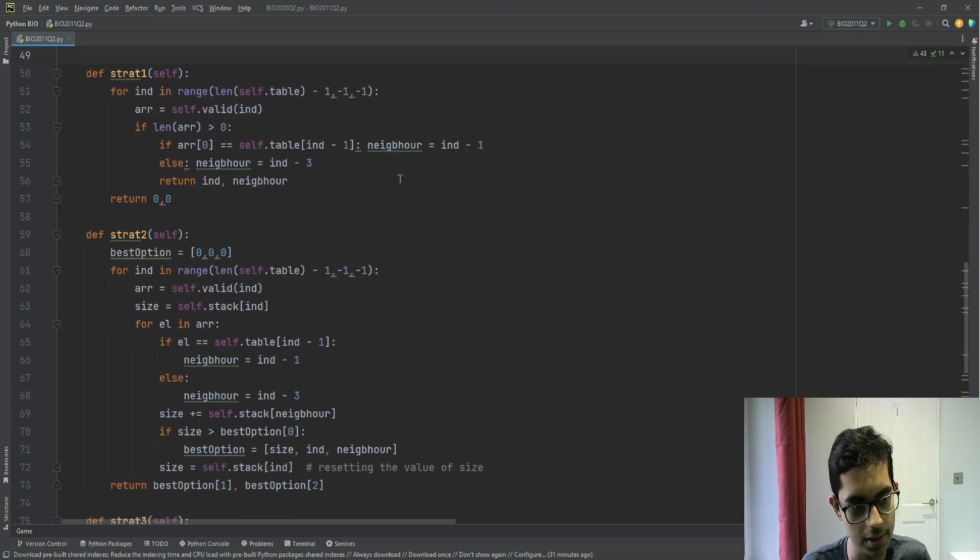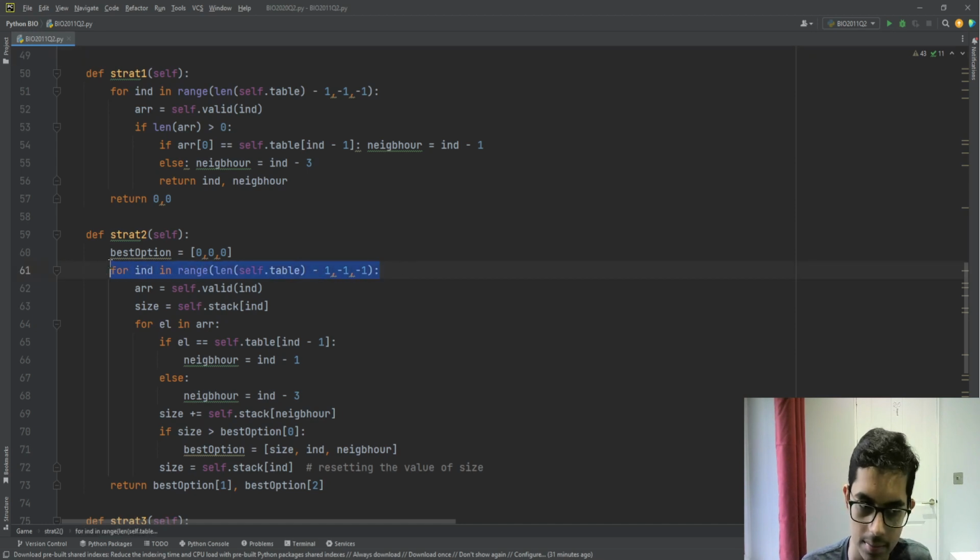Now let's take a look at strategy 2. Strategy 2 creates the largest pile possible. Again, we iterate backwards since the elements on the right have a preference, and again, adjacent elements also have a preference. We also create one more size variable.